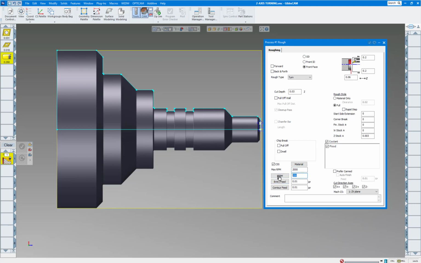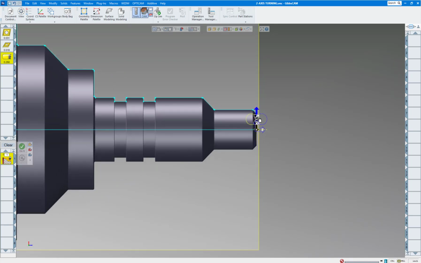This is your surface feet per minute. Of course, if I was doing aluminum, I'd be going at least 500. Entry feed, 12 thousandths is a good place to start. Okay, and I want to use a can cycle. All right, that'll write the G72 can cycle, which is the most normal cycle for most machines.